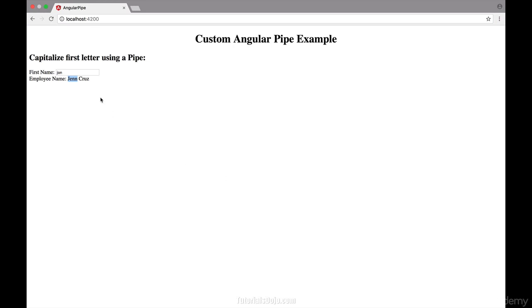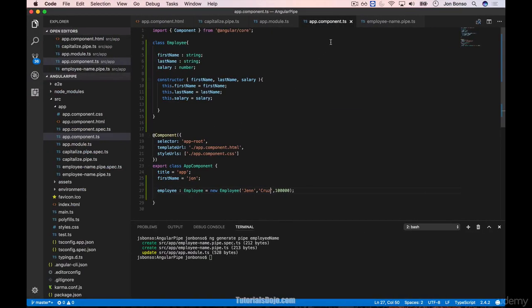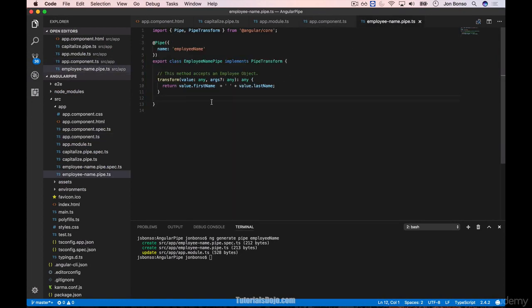This time, instead of showing just the first name and last name, we're gonna show the first name, last name, and the salary in a specific format. So head back to your IDE and then go to your employee name pipe.